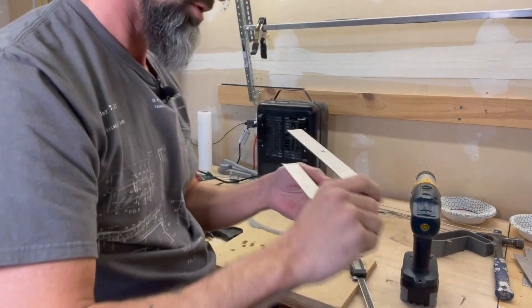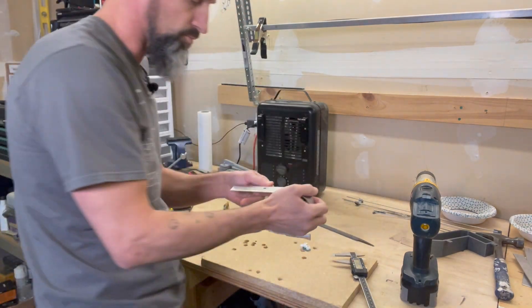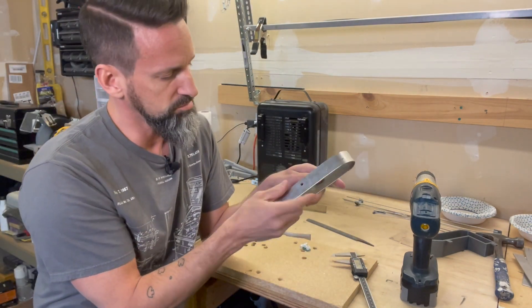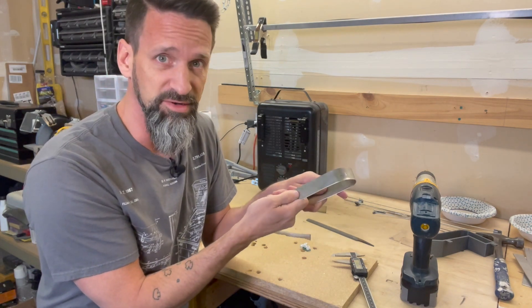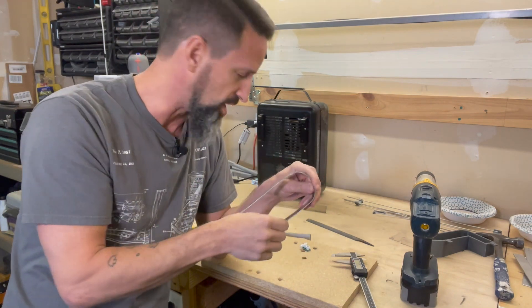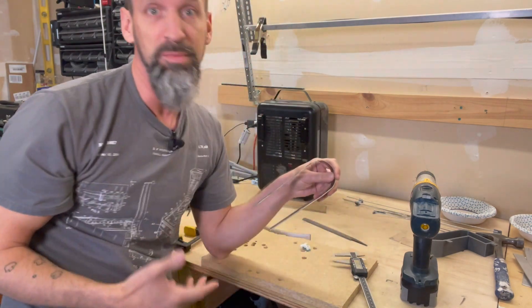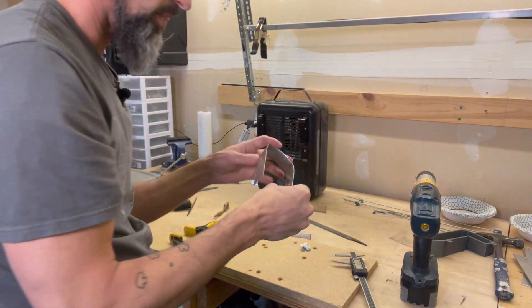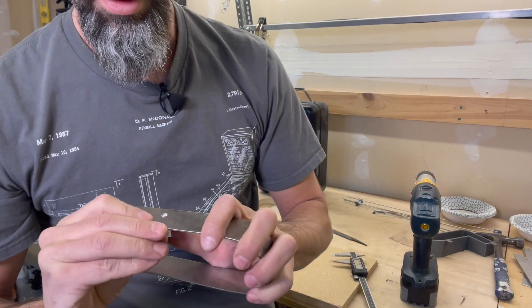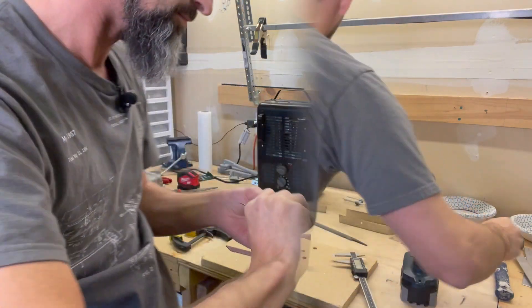The hole looks pretty good. The top side we drilled into came out clean and barely needed filing, which is nice since that's the side showing to the player. The back side had a little bit of curl blowing out, so I took a file and smoothed that up — don't want anyone getting cut on this when putting it back into place. It's a nice hole and more than enough size for the beam to come through.